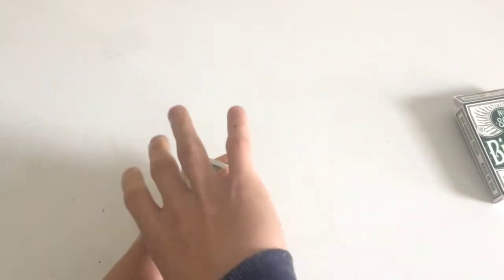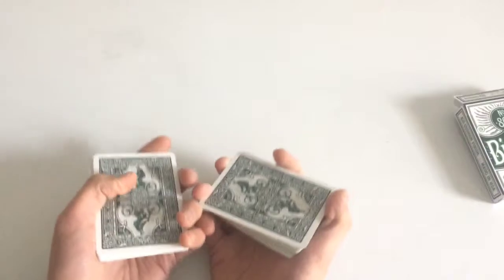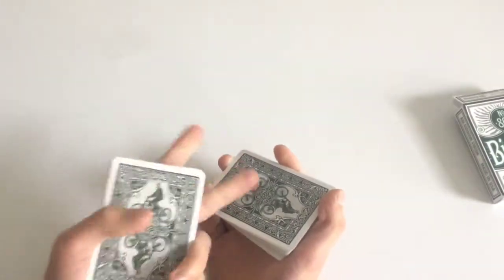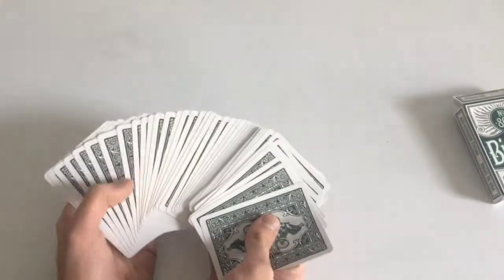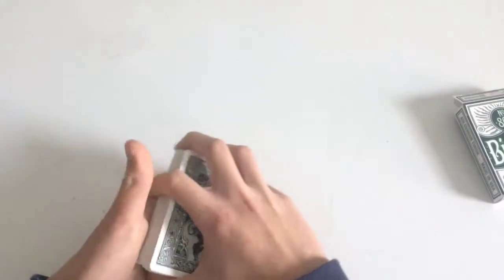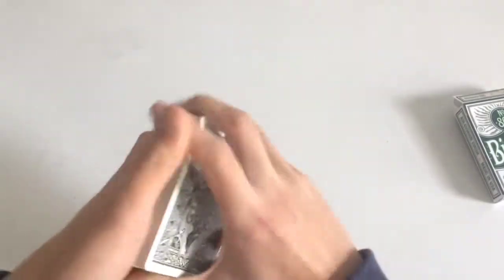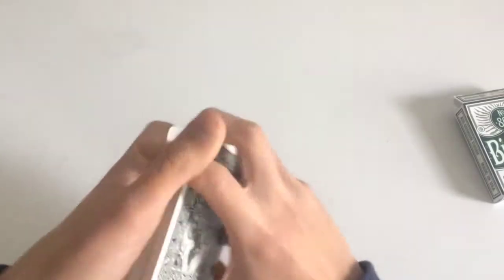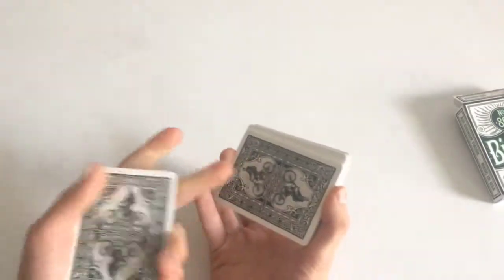But you'll notice in the tutorial at the beginning, I reach my hand in and I flip the packet over and show them. That puts their card upside down in a now completely correct deck. So I'll show you that again. You show them cards that are front to back. You show them cards that are back to front. You go to the middle, and you reach in and flip the packet over really quickly like this, and show them cards that are back to back.